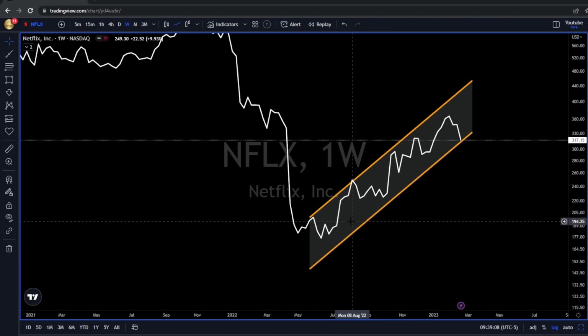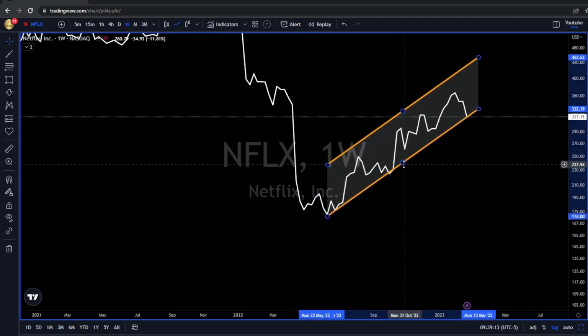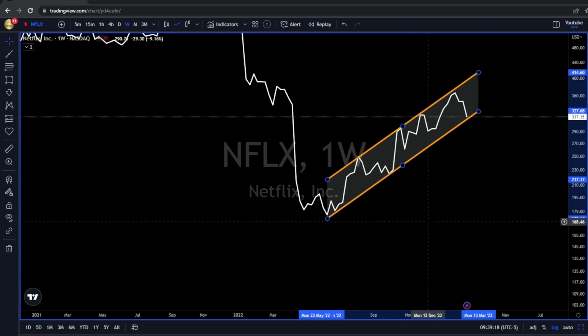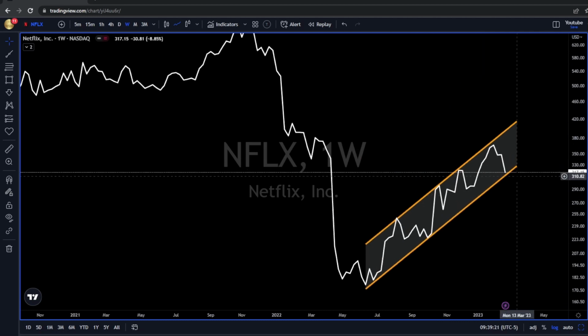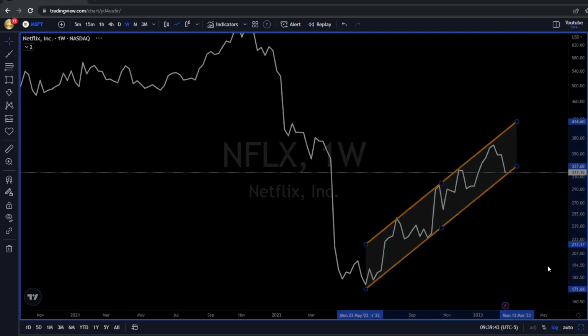Netflix, you know these trend lines. You saw these trend lines in the past several weeks here on this channel. Now, look at this. No other indicators needed. If this will fail to bounce, it will break to the downside, and the next support will be the 290 area. Bouncing up, we have the 320 to the upside, and then 344 and back to the orange trend line, the upper orange trend line.